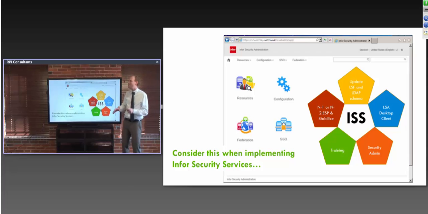So what can you do to help make this ISS implementation go a little bit easier? Basically, the cleaner your LDAP data is, the better the ISS sync is going to go. When LSF and Landmark tie together, the higher quality of data you have in LDAP is definitely key. So we recommend reviewing it beforehand. Do a dump of all the LDAP data and look for anomalies, look for errors, and try to correct that in advance.